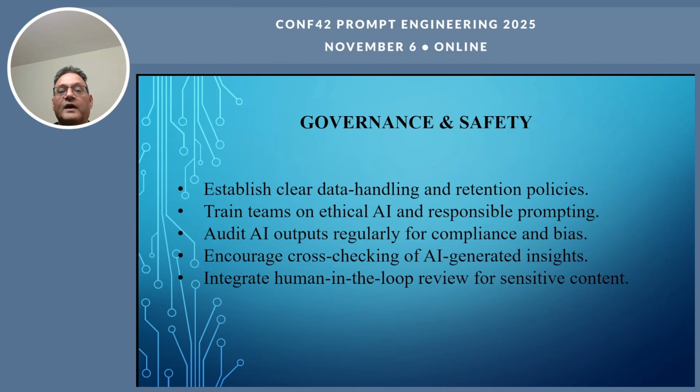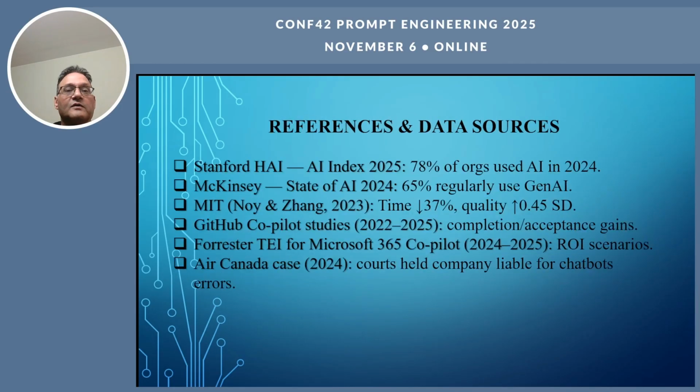Make sure you are verifying AI-generated output, because it can be biased based on the LLM. A human needs to verify that output, so all AI-generated content has to be verified by a human. You have to cross-check it. This is the most important thing from a governance and safety point of view.